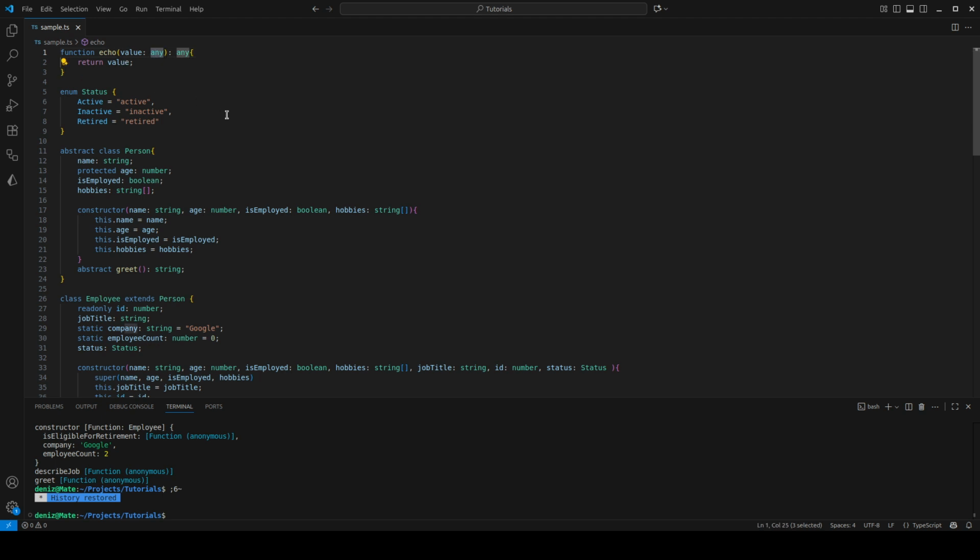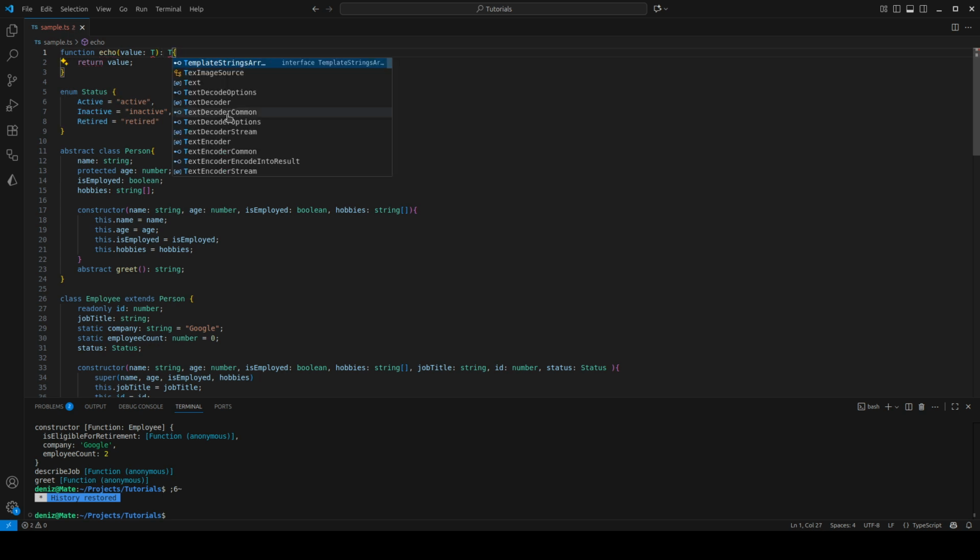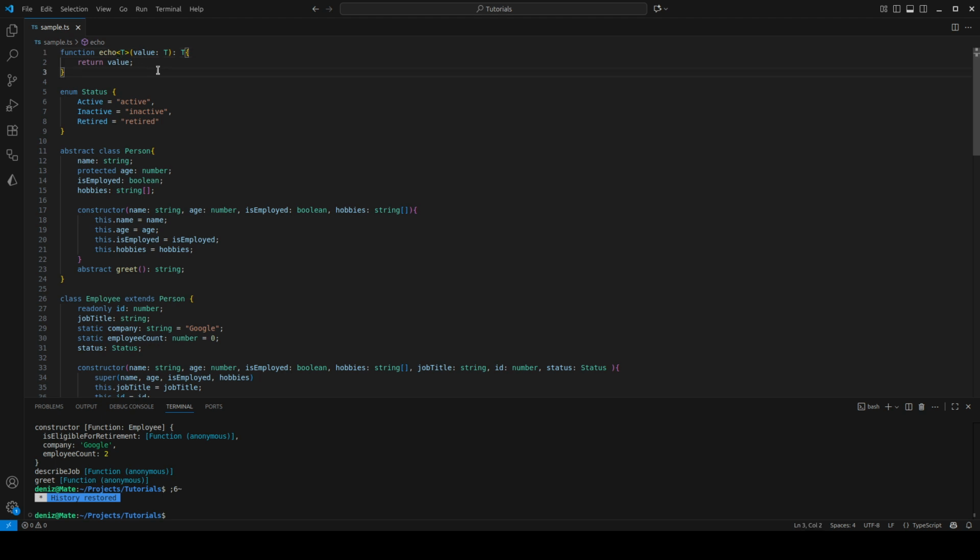So we want the value to be in generic type T and it returns T type. Because it's generic, just add these characters after the name of the function.